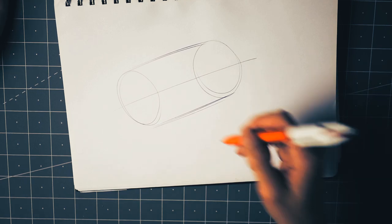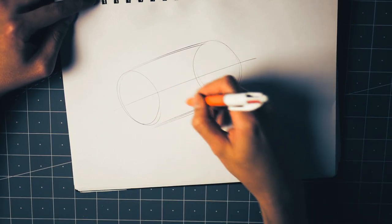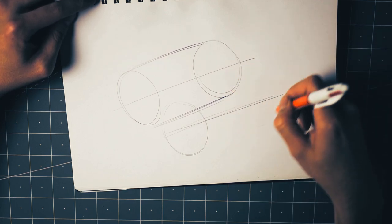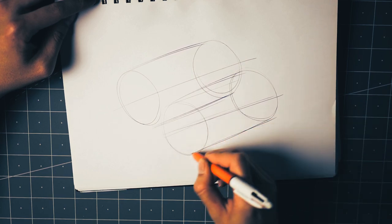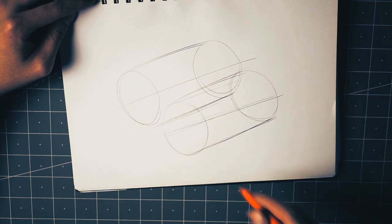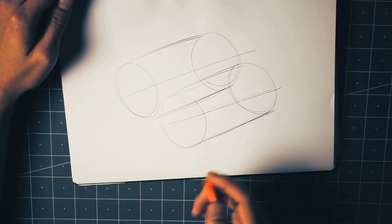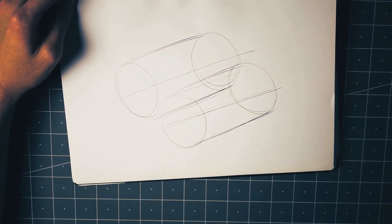So let's go ahead and just turn this into something, because so far I've drawn a lot of ellipses, but you guys are probably wondering, what is the whole point of drawing all of these cylinders and ellipses? Well, you guys can draw a lot of different things when it comes to these square cube shapes and these ellipse shapes, because everything that we know of, every product is pretty much based off of some type of primitive object. Things like a cup, things like camera lenses, paper towel rolls. They're all gonna have this cylindrical shape.